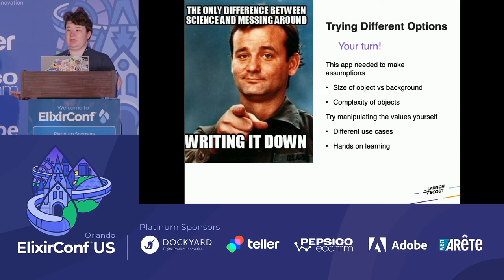Also, the complexity of the objects. If you're searching for a piece of paper, you really don't want to see every single line. All you care about is a square, so you can simplify it a bit. Also, manipulating the values. Is the blurring that I did correct, or can you find a value that's better? Again, every article that you're going to read is going to have an opinion on this. No one has a consistent answer, so maybe your answer is different than mine. Also, hands-on learning. I used to be a teacher. I was a major in psychology, big fan of hands-on learning. Everybody should do it.